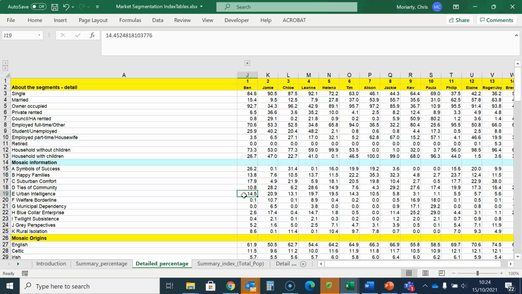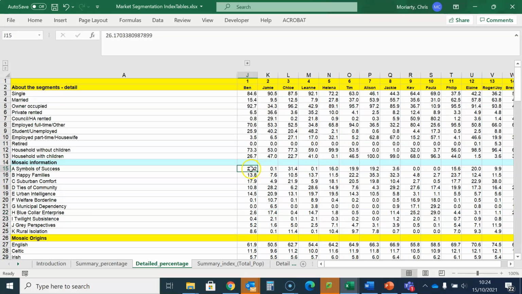So Ben is a more middle class version of really Jamie, and Jamie is less likely to live in success type areas, and more likely to live close to home and in blue collar, working class areas. So this helps us understand some of the background.